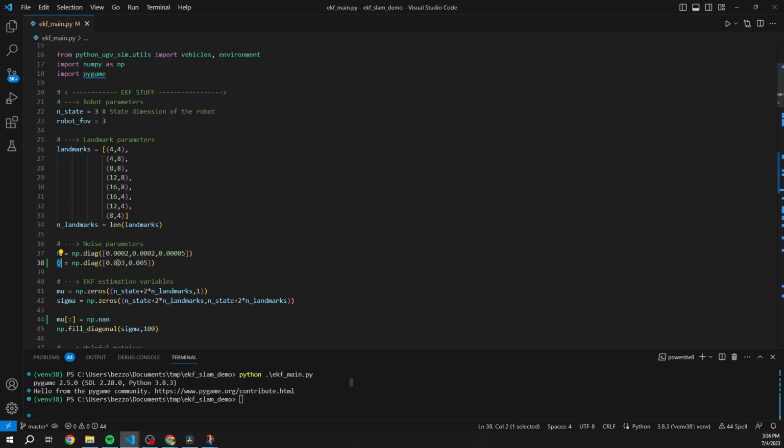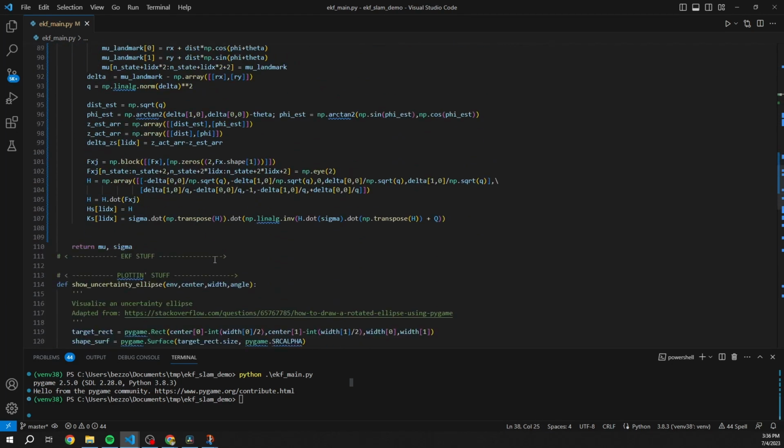And this, again, has units of, so this would be meters, right? This is a distance. This isn't actually happening, this isn't a part of the model, so this is just units of distance. And this is just saying for a given range measurement, how much off do we expect the actual range measurement to be? What is that variance? And then the same thing for the relative bearing measurement as well. Okay, so now we see that the Q is defined. Cool.